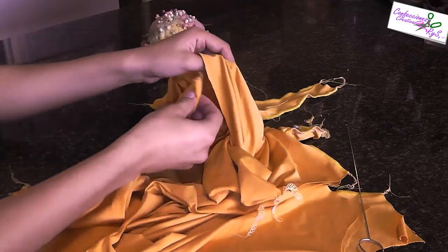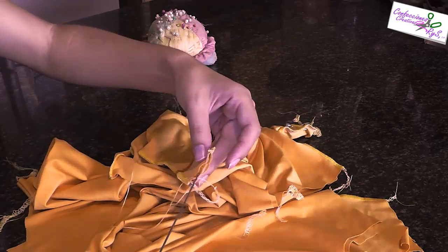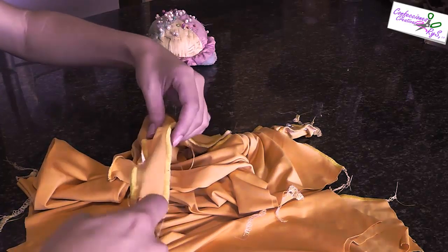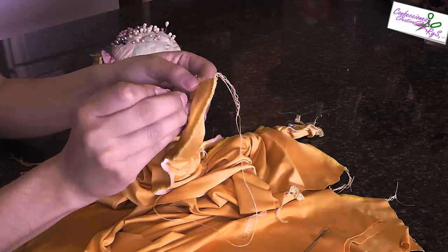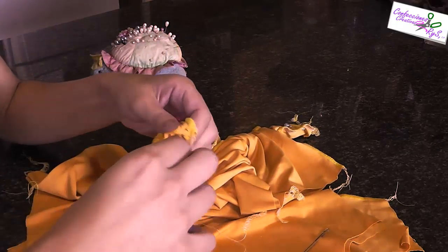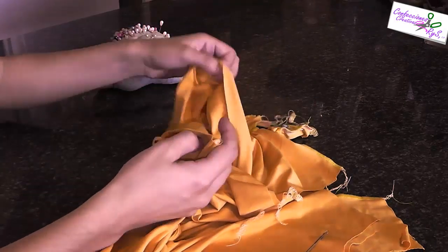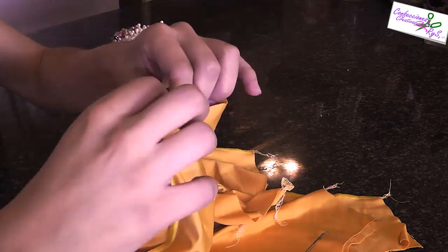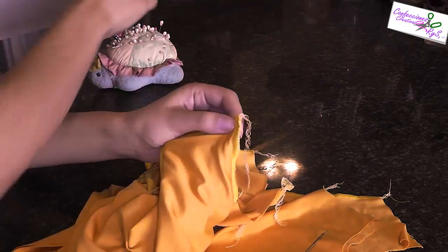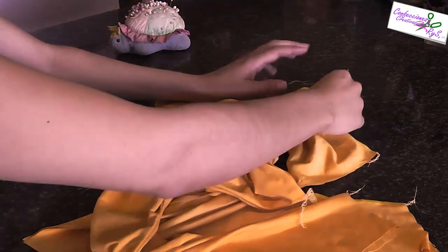We'll introduce the thinner one in the long side. And now we'll make the same with the thicker side. Just like this.